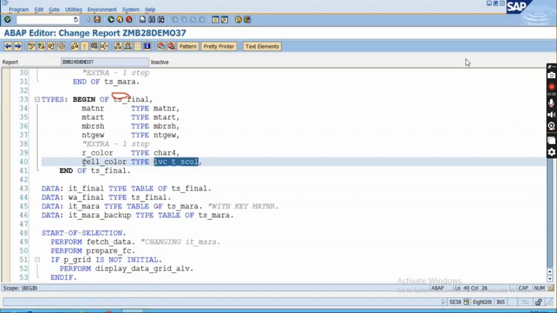So the sale underscore color is nothing but the field name, right? We are appending the field name, but this field name will have an internal table. So let's first populate this internal table, and then we will do the remaining thing. Okay, so how to do this?